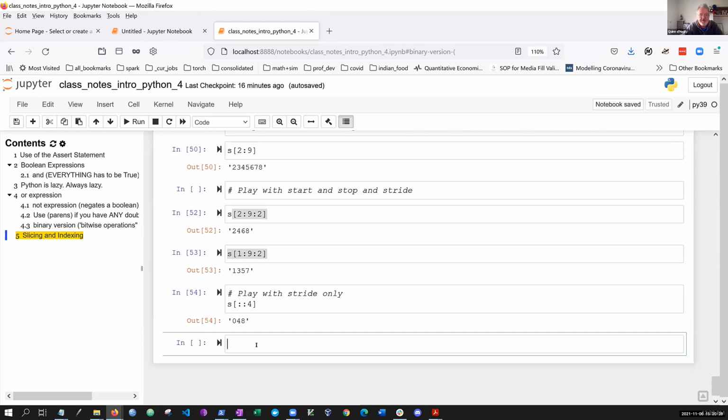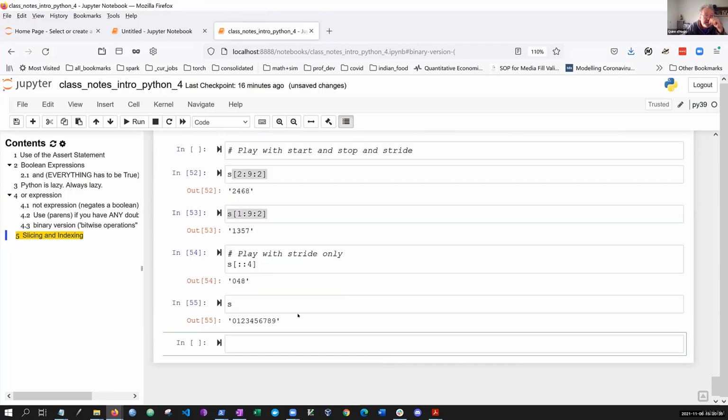Now our string, you recall, is immutable. So we can take a bit of the string and we can do all kinds of interesting things with it.